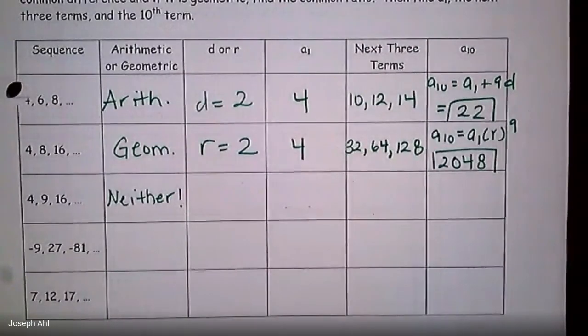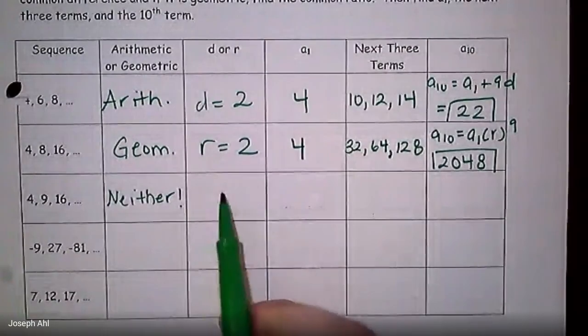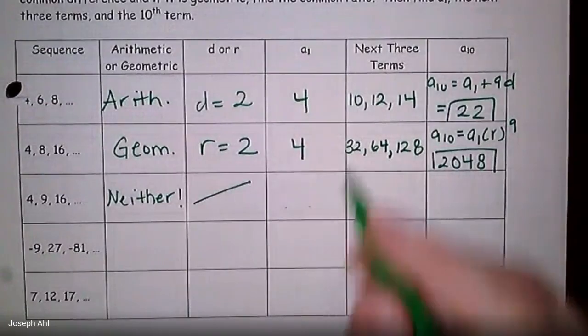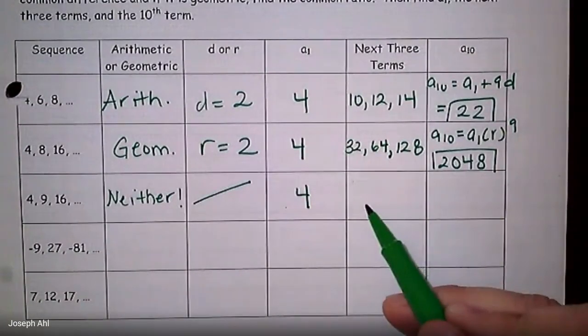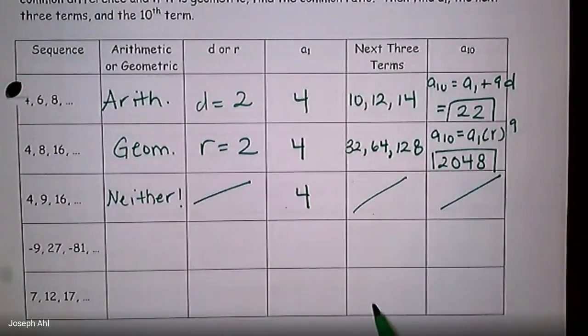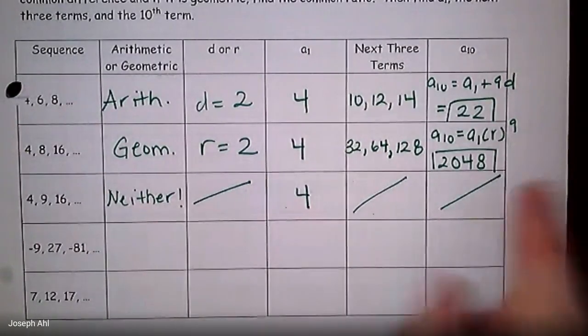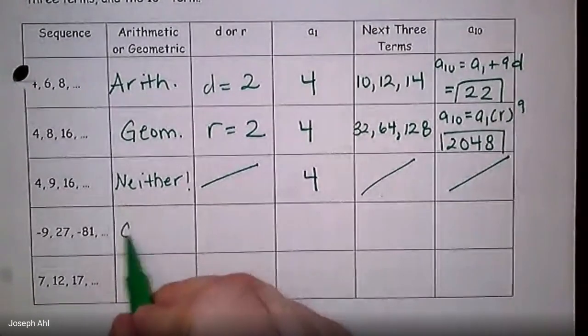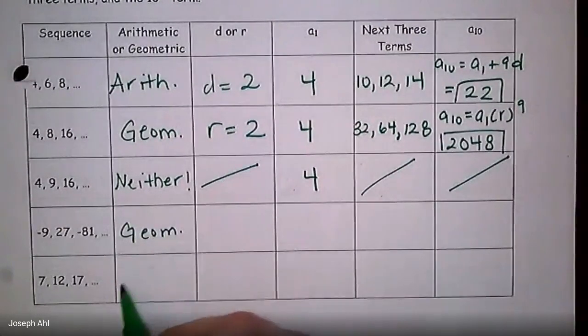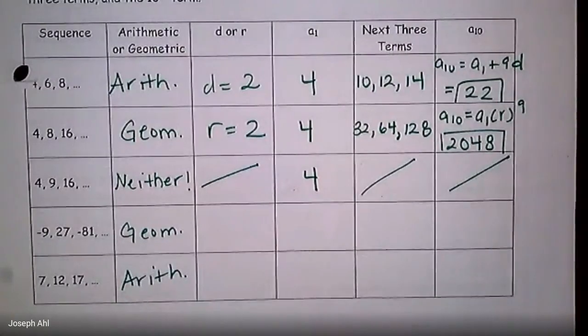And that's going to be your favorite type of example, because if it's neither, it doesn't have a D or R. I guess you could still say that A1 is 4. But I won't make you go ahead and find this next set of info for me, okay? So if it's neither, kind of cross off the rest of the chart and then try the other two. I'll give you just as a quick hint, this is geometric here, and the last one's arithmetic. Okay, check the website for the rest of the solutions there.